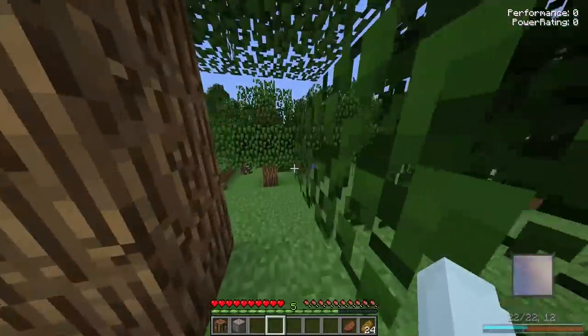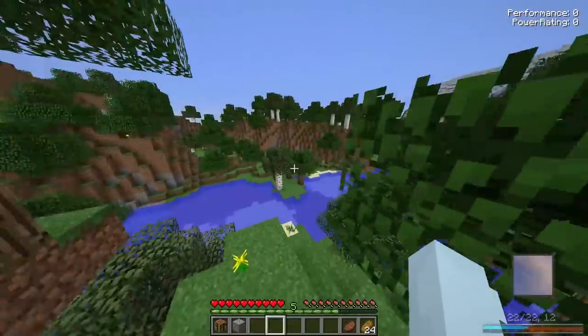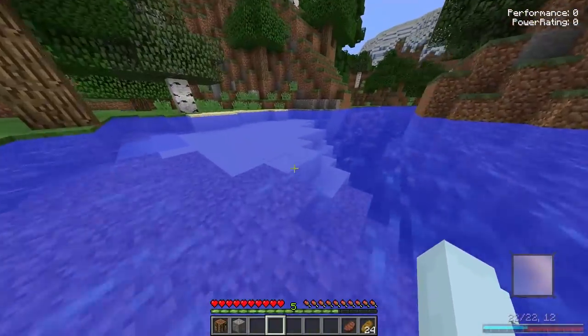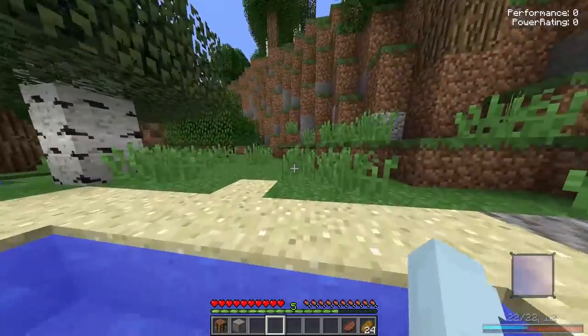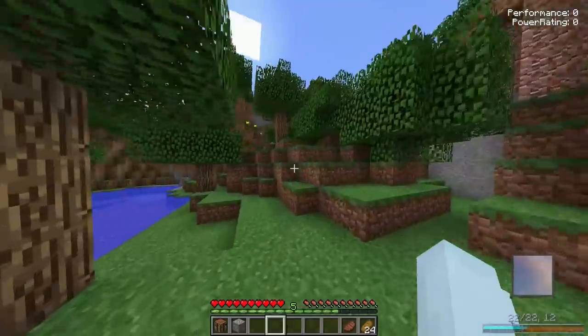Dude, we're gonna mess this world up so much. Yeah, we already destroyed that village. We did. We just came in and nobody survived in that village. Oh, guys, go to the left. There's a cool biome over here. Look at these trees. To the left? Yeah. There's a cool little ice thing over here.